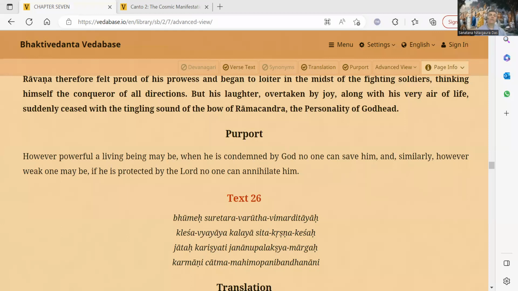Then in each of the Manus, sometimes he takes the position of the Manu himself. In each of the Manus also he comes. This is called the Manvantara avatara, right? So we had Yajna as the Manvantara avatara in the Swayambhuva Manu, the first Manu. We had Vamana, if I'm right, in the current seventh Manu. We have Rishabhadeva, who is one of the Manvantara avataras, and so on.